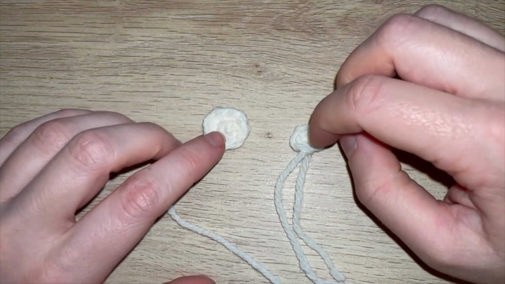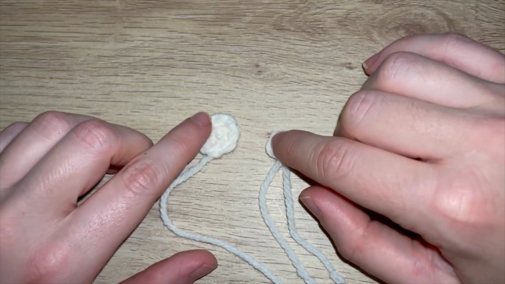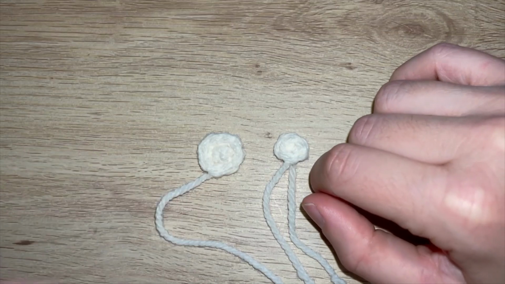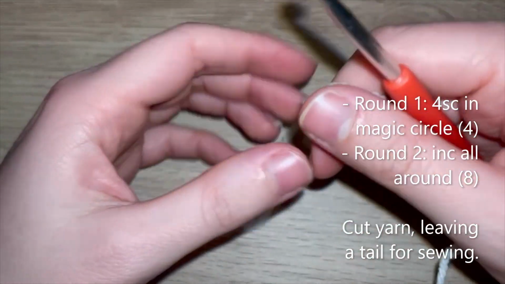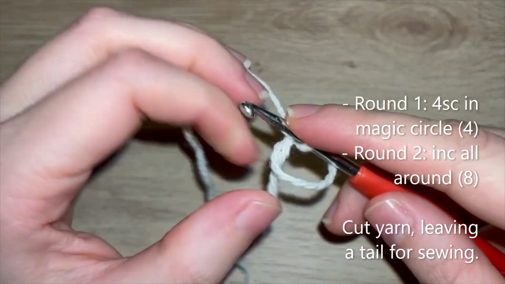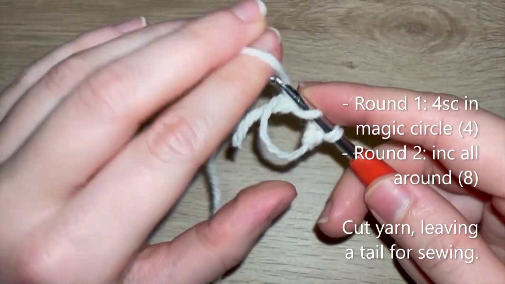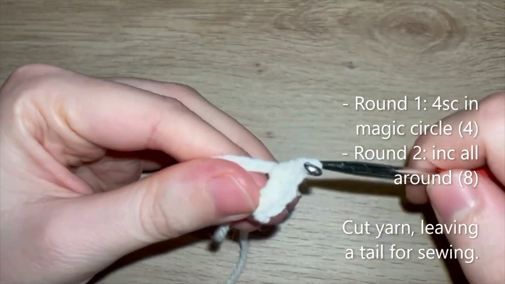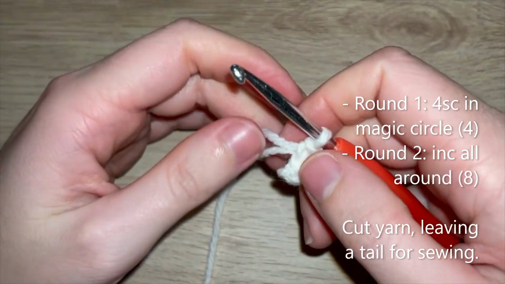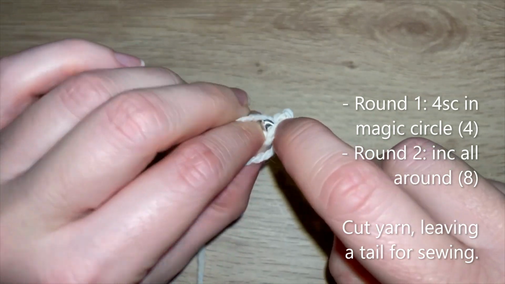So what we're going to need is 2 of these bigger spots, and 4 of the smaller ones, and all of them are going to be worked in the cream colour. So I'm going to take you through now how to crochet the big one first and then the small one. So for the big spot, we're going to do 4 single crochets in a magic circle. So that's round 1. Then for round 2, you're just going to increase in each single crochet, and that will get you up to 8 at the end of round 2.